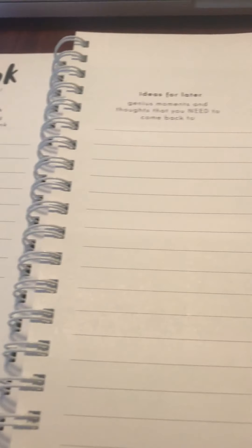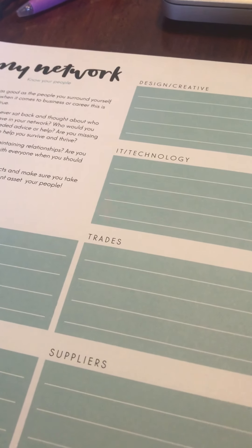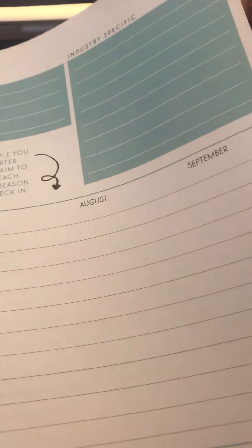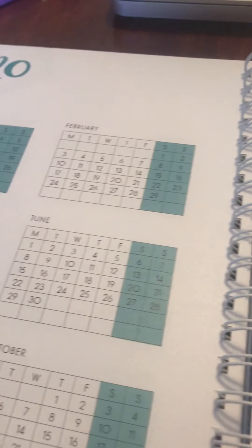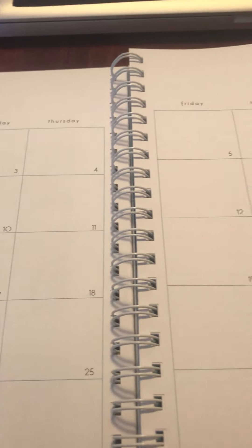There's a memory bank for things you need to remember, and a great thing about these quarterly planners is they prompt you to transfer it all over each quarter, giving you a new starting point. It covers your network and some of the things you might forget. It also gives you accountability and scorecards throughout, which is amazing, plus next year's calendar.